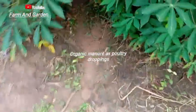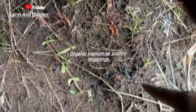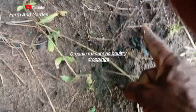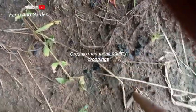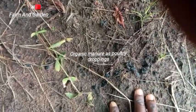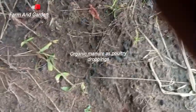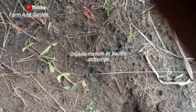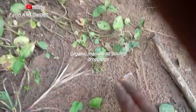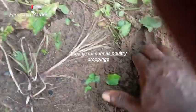If you want to see the result — like this particular one, it's not up to three months. You can see the corner over here. See this one: it's already tearing the ground — the cassava reaches here. You have only seen it — I have not even opened it. Let me show you the mark. It already opened the ground. Let me open it and you will see the tuber inside. See the cassava extreme here — let me open it. You can see the tuber! The tuber is here.